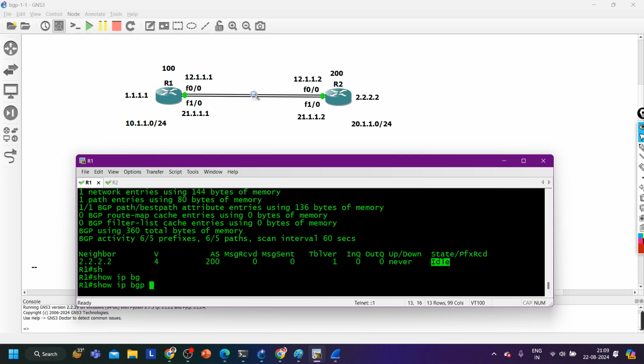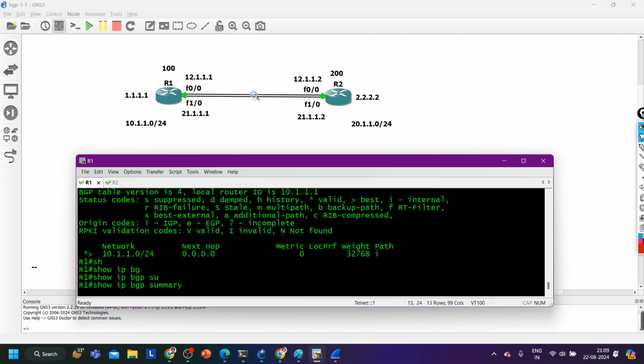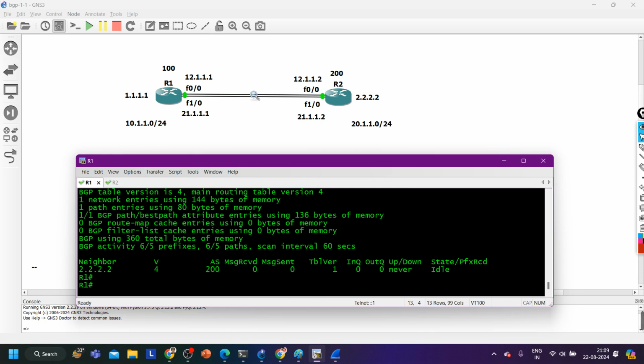So show ip bgp, okay, this is a self-advertised prefix. Show ip bgp summary, the neighbor is idle. So in eBGP, the directly connected rule is enabled, and in case of iBGP, the directly connected rule is disabled.